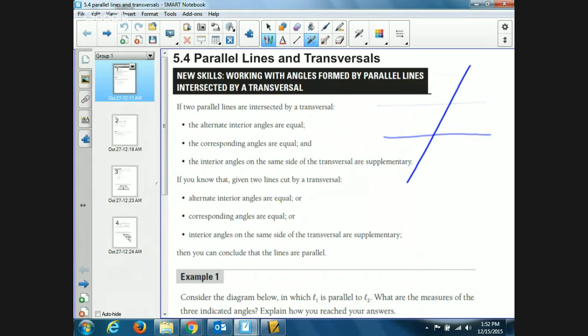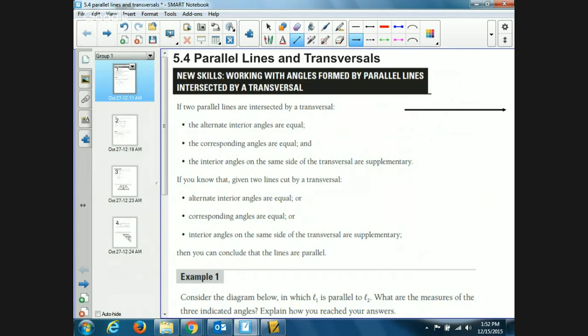I'm just going to hide this here. Okay, a few things about this. Two parallel lines are intersected by a transversal. So let's just get this scenario set up. Two parallel lines and a transversal. And I'll see, as we read through this, do we understand the rules? You might want to draw on your paper and put those in.